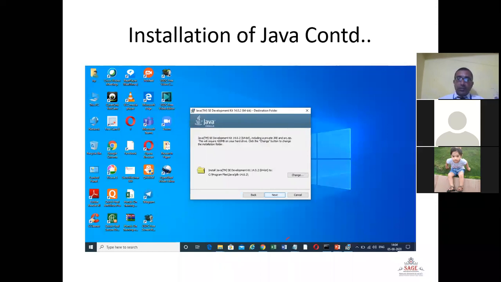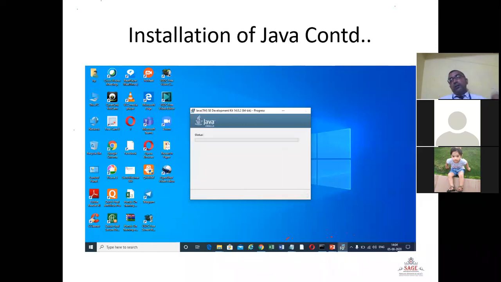In my system, that is installed in the C drive, so here in the C Program Files, and it will install here. You can also change the path where you want to install. In some cases there is very little space in the C drive, so somebody wants to install it inside the D drive, E drive, or F drive, as the condition may be according to your system. You can change it and install it there.